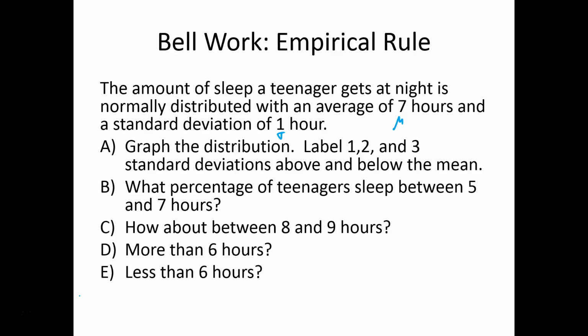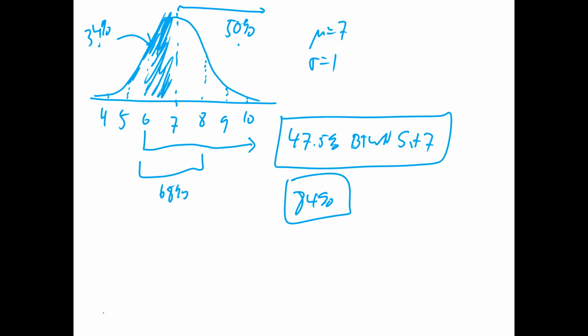All right, let's go back one. Now they say, how about less than 6 hours? Let's think if we can be creative about this. We just found more than 6 hours was 84%, so less should be 16%. We can think about it, though. Between 6 and 8 there's 68%, so this is 34% right here. This entire thing from 7 to the left is 50%. And so 50 minus 34, once again, is 16. So it works out. Hopefully you've got the empirical rule down now with the homework that we had from yesterday.